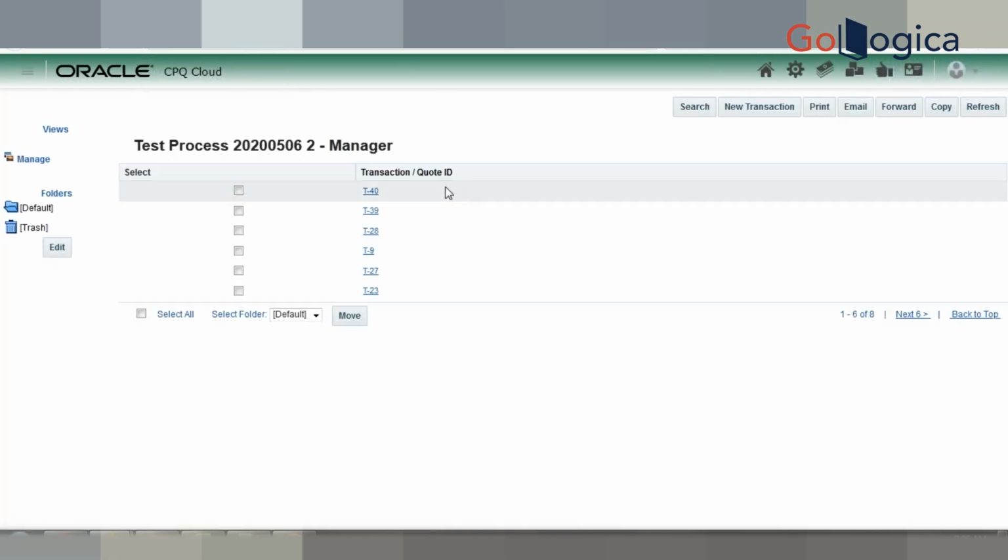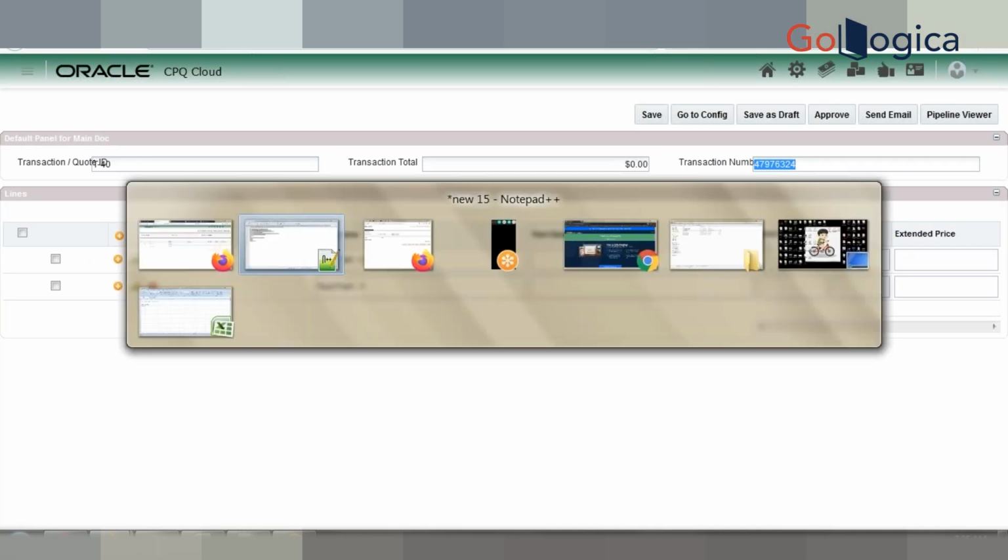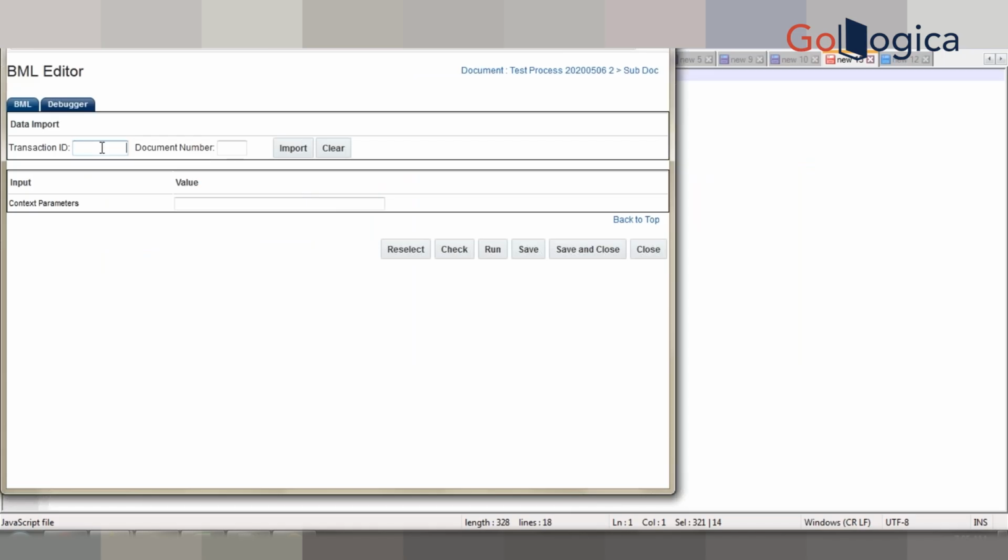I'm opening the recent code. Yeah, so here we added, right at code level, a transaction number. I'm copying it, pasting it in the transaction ID field, and importing it.